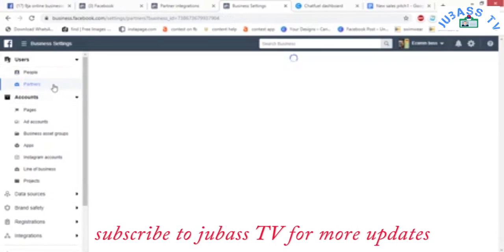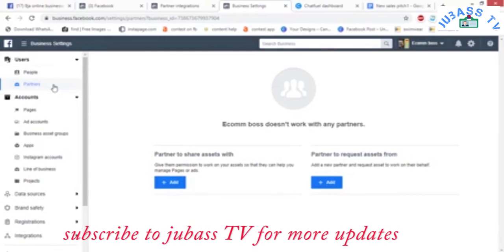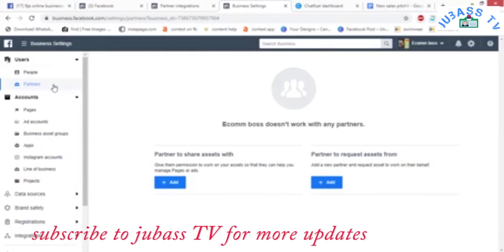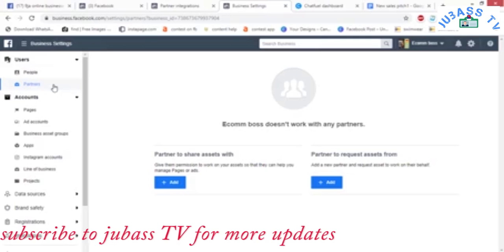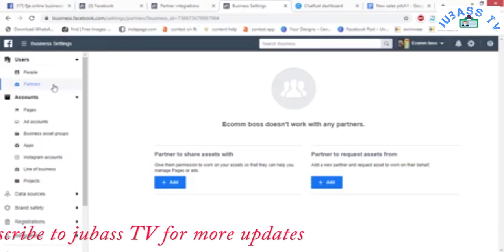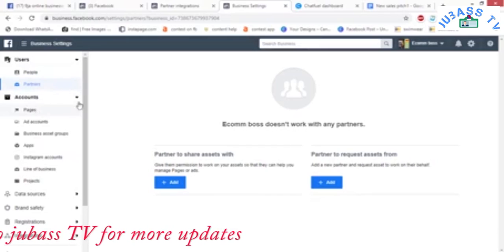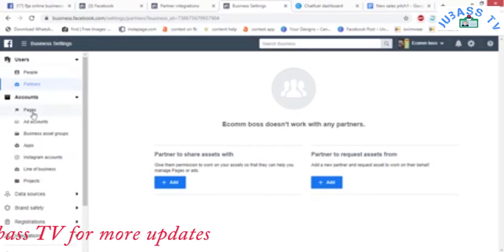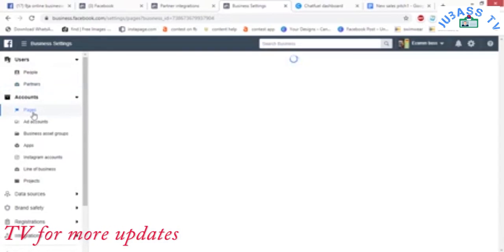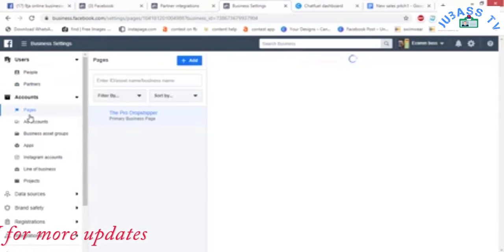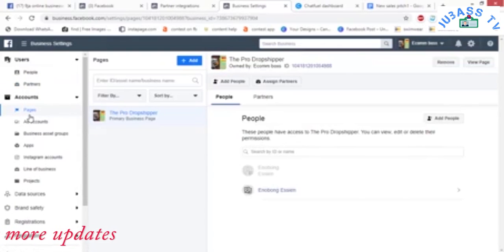Partners, if you're partnering with a business and you want to have access to their own business manager assets like ad accounts, pages, apps, Instagram accounts, all those, this is where you add them. Then for accounts, the pages I've added, I just added only one page, and that's my business page. I will never add my personal account to business manager again.